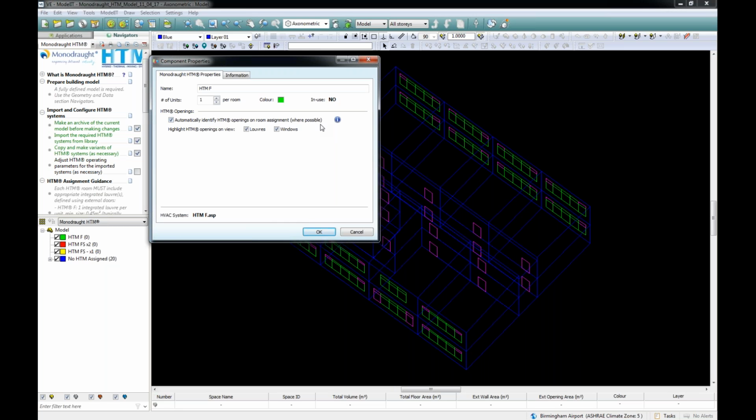So it saves you a step down the line of manually assigning all these. Generally we'd advise keeping that ticked as well, just for ease of process.